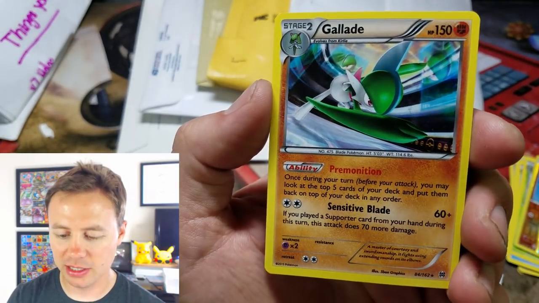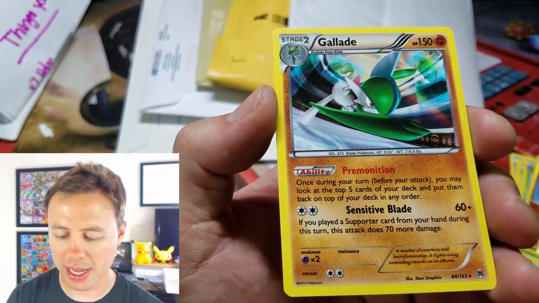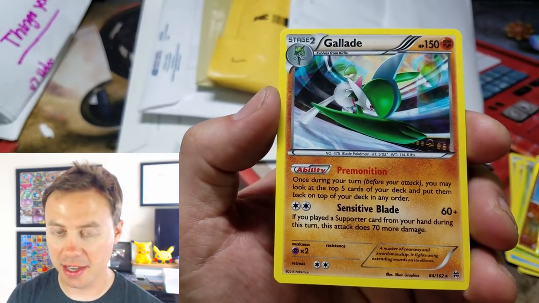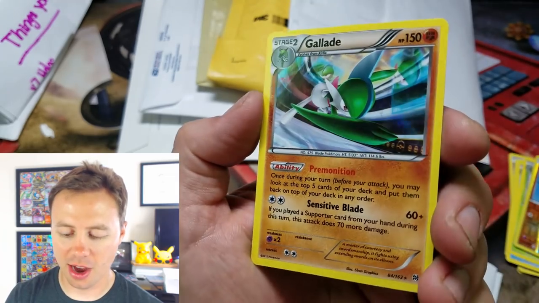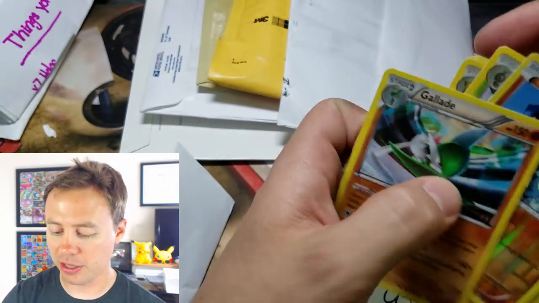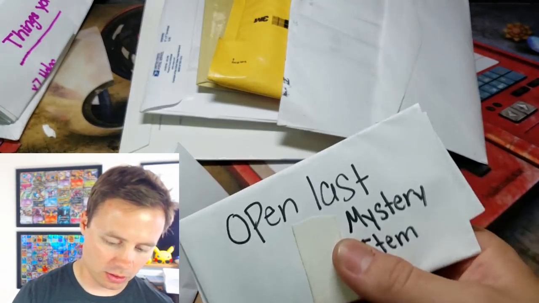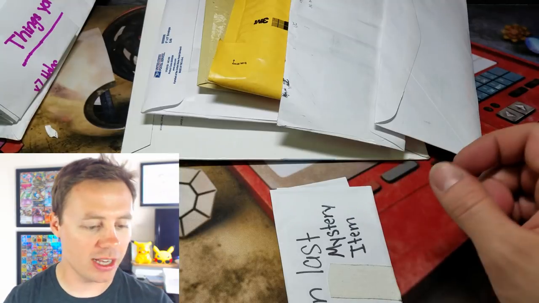He is ice skating is what it looks like, but I'm pretty sure he is running as fast as he can with a quickness. Awesome. Thank you so much. This is from Breakthrough as well. Nice. Open last. It's a mystery item. This is the second thing I gotta open.